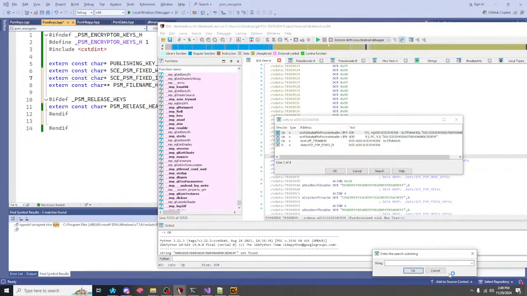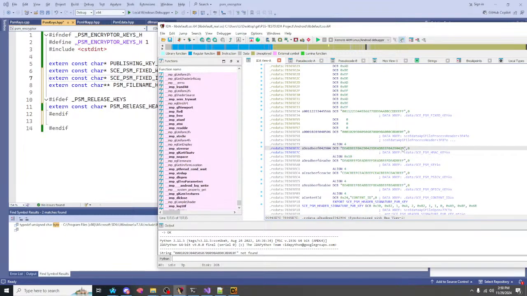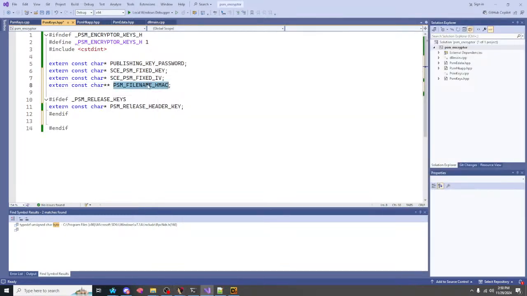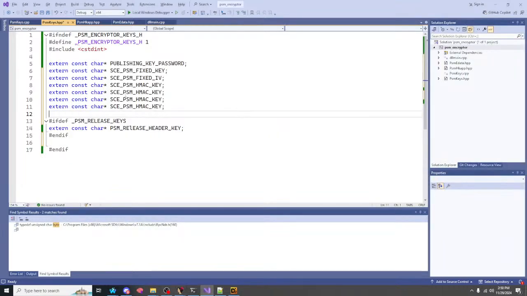It's kind of cool. PSM HMAC key, SCE PSM HMAC key, then SCE PSM key, which I don't even know where this is used. I don't think these are used anywhere, but I'm gonna have them anyway.